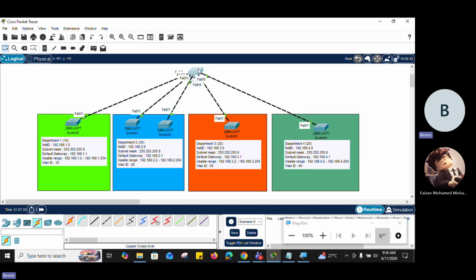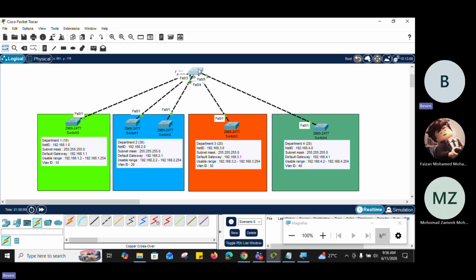When you're going to enable VTP, there are certain things that you have to know. VTP, or VLAN Trunking Protocol, works using a client-server architecture, which means that when you set up the VTP, we are going to label one switch as the server switch, and then we are going to label the other switches as client switches. Then whatever VLANs we have inside the server switch are going to get copied to the client switches. That's what's going to happen, right?